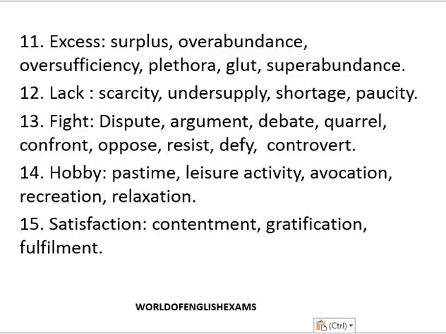Okay, so the 11th word is excess. So instead of writing excess, you may write surplus, overabundance. Guys, please remember that this is one word. You cannot separate over and abundance. It has to be written together. Overabundance, oversufficiency, plethora, glut, superabundance. So all these are used for the word excess. Okay, so excess actually means it is over, but you can also write the following synonyms.